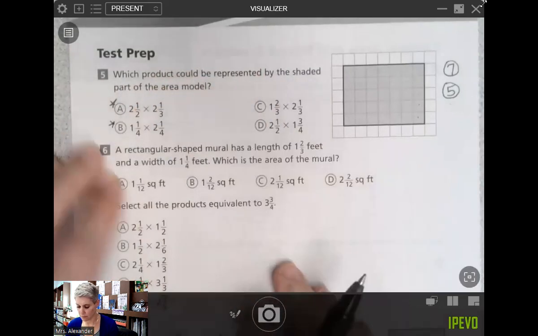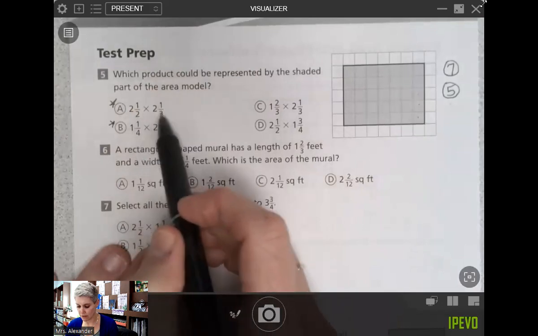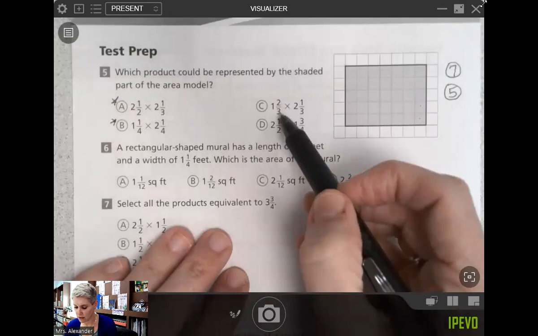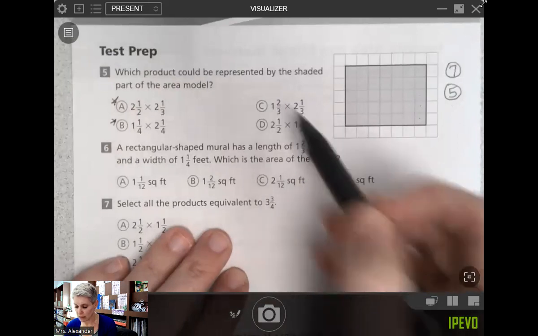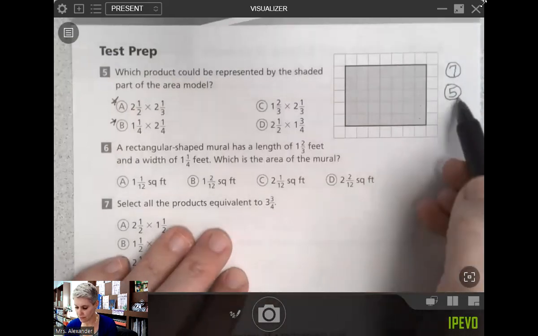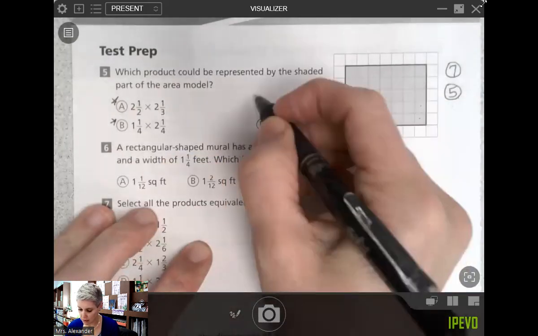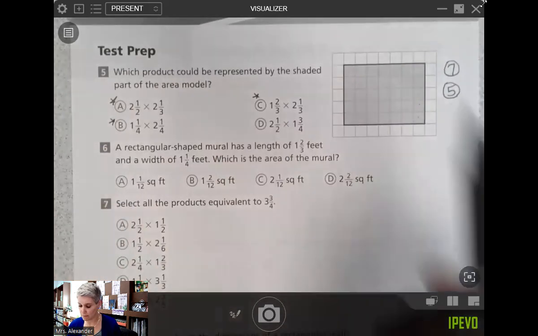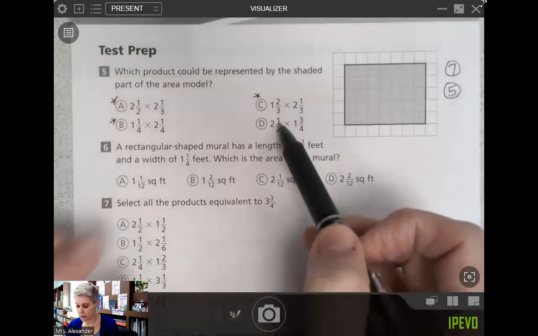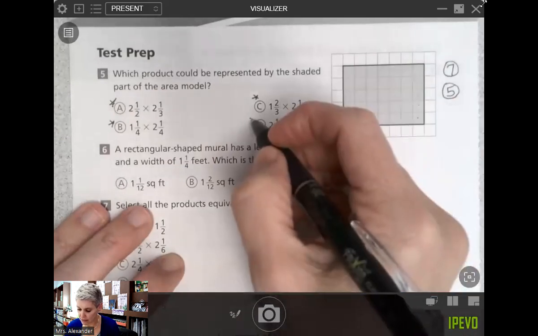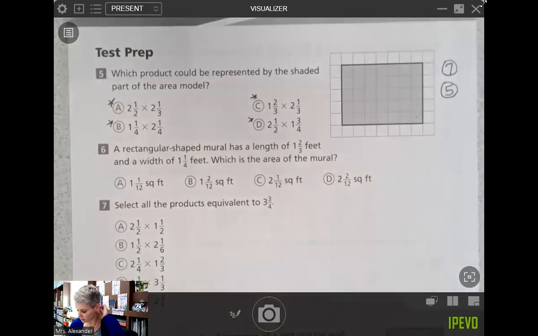Uh-oh. Let's think about this because now we have thirds and fourths. We've got some different things going on. Let's see what happens with all of these. 3 times 1 is 3 plus 2 is 5. 3 times 2 is 6 plus 1 is 7. Okay, good thing I didn't just go with that first one, right? 2 times 2 is 4 plus 1 is 5. 4 times 1 is 4 plus 3 is 7. So they all have the correct numerators.